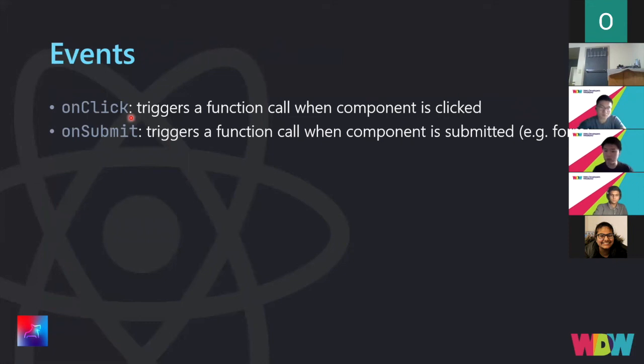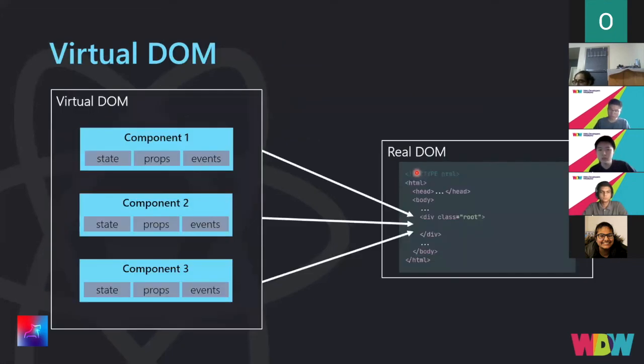It doesn't have to be a button though. It can even be a div or a piece of text that, when you click it, changes something. There's also onSubmit, which is similar to onClick, but it gets called when you submit the form. And I think there's also onChange. So if you have inputs, you can do something if you change the input. And now we have all three parts of the component: state, props, and events. Those are basically the core concepts you need to know before you can start building a React app.